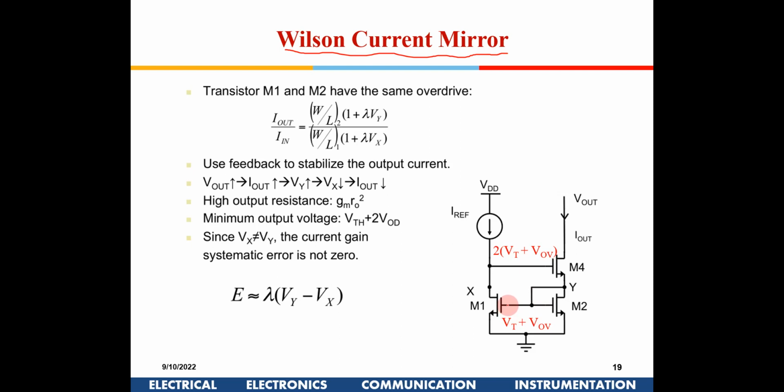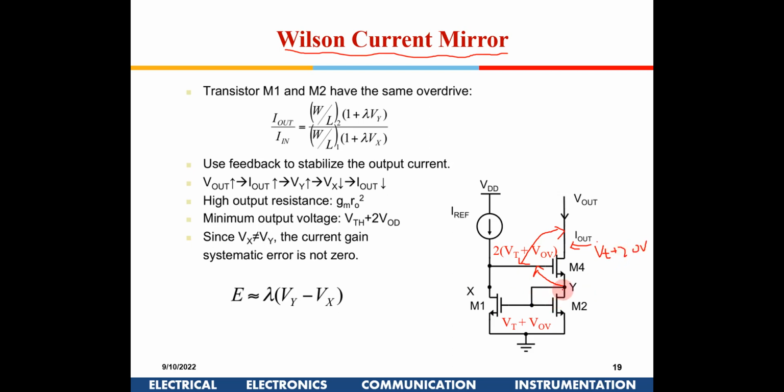So this is VT plus VOV. So this is available here. As you move from here to here, it will be 2 VT plus VOV, because one more VT plus VOV will be added out here. And from here to here, one VT will be removed. So obviously this will require slightly more voltage out here, right? If you remove 1 VT, it will be VT plus 2 VOV. So that much will be required.